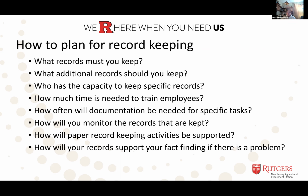And because we're spreading this out, we need to make sure that we're training people who are keeping those records appropriately. They need to understand the importance of the records, so the why behind taking the time to write certain details down. And then thinking too about all the other workers who might not be the ones writing the record themselves, right? They might not be inputting data, but they need to know the value of those records also.